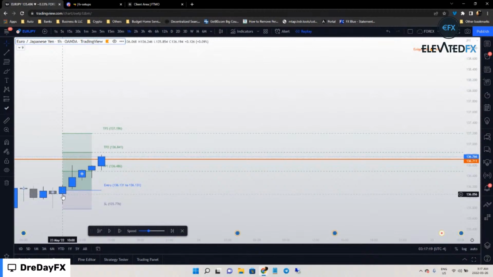As you can see, it was, let's see, 136.056, and the stop loss that was put there is 135.77. So that's almost 30 pips of difference. That's a big difference. So let's continue here. After 4 hours, basically the first hour you would be already at TP1 within that first hour, and then 3 hours later you're almost at TP2. So let's continue.